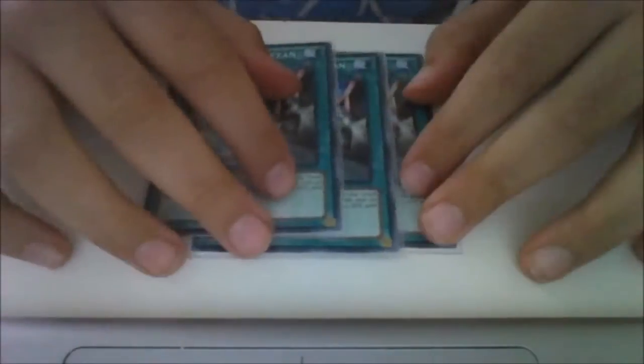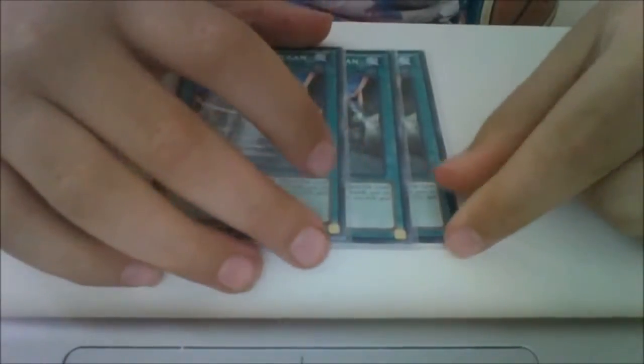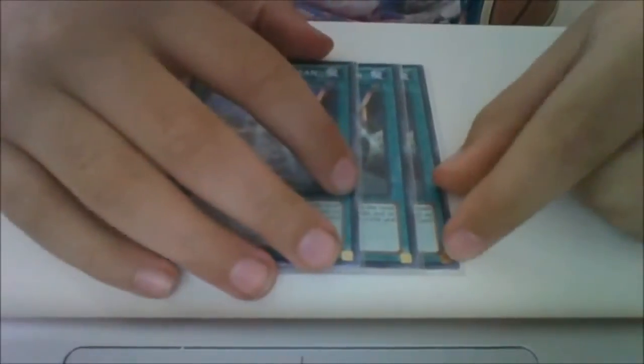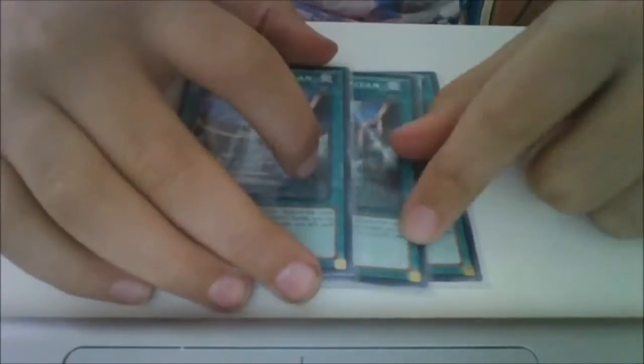On to the spells. The spells are 14, and I only run one set of 3, and that is a Legendary Ocean. Legendary Ocean is the best spell card in this deck. It increases all water type monsters' attack and defense by 200, and it also decreases water monsters' level by 1. So it's really good for Atlantean Dragoons' effect, which lets all level 3 or lower sea serpent type monsters attack directly. So it really works out in this deck.